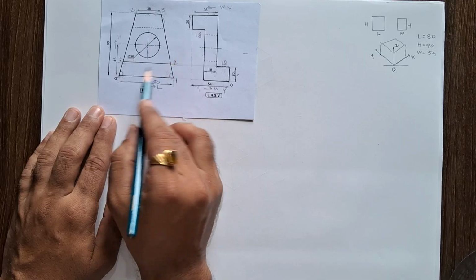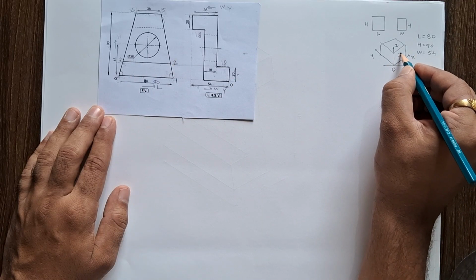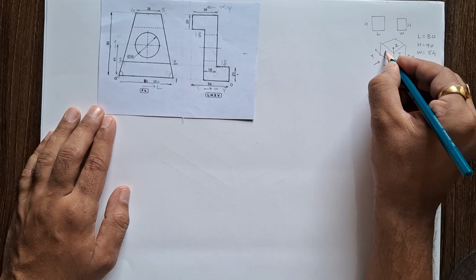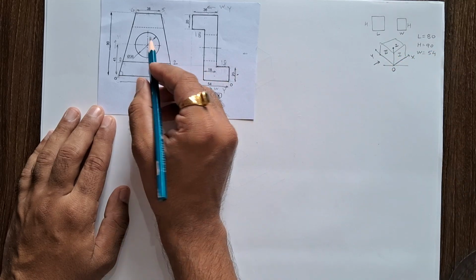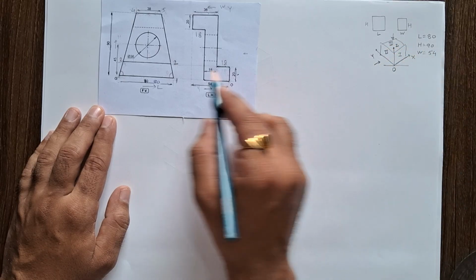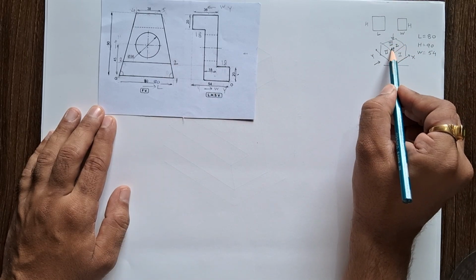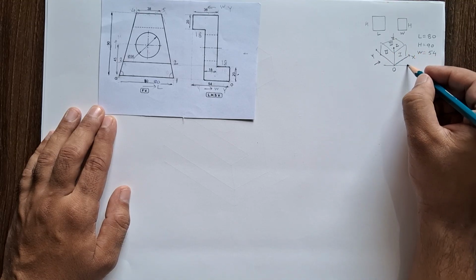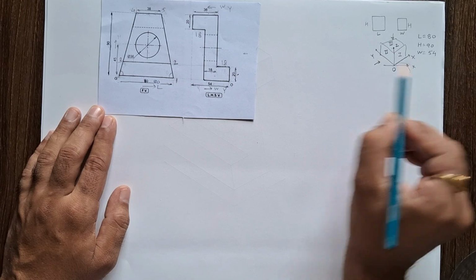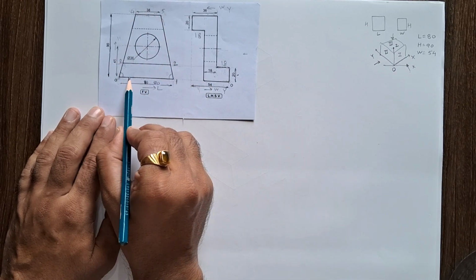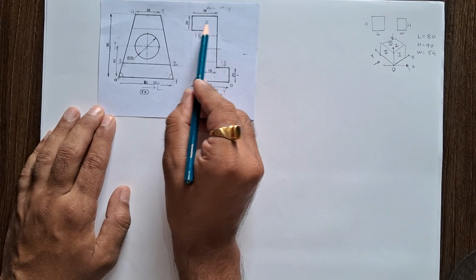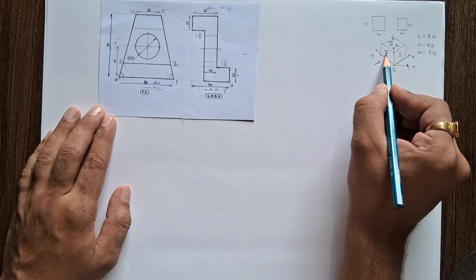Now this front view is appeared on plane 1. This is a left hand side view, so this side view is appeared on plane 2nd. And the top view is plane number 3rd. The top view of the object will appear on this plane 3rd. When the observer is looking from x direction, this is the x direction for this problem, the nozzle shape of the object will be seen on plane 1. The Z shape profile will be seen on plane 2.